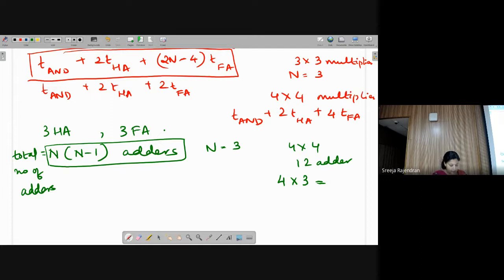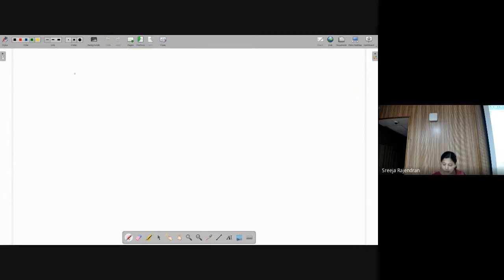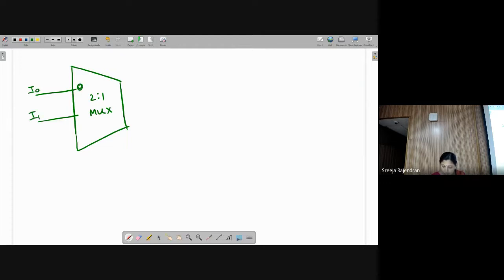For the multiplexer, we already discussed what it does. You know that it has many input lines, and from one of the input lines, data can be connected to the output line; we have a single output line. Now, for the exam, when you're drawing a multiplexer, suppose I have a 2-to-1 mux with two input lines, maybe I call them I0 and I1. I have to specify whether each is connected to 0 or 1, because the select line accordingly selects the input. I cannot just not mention 0 and 1 here. So this is very important when you're drawing a multiplexer.